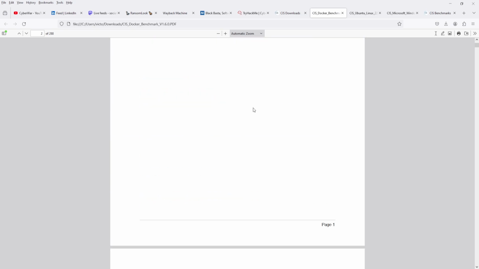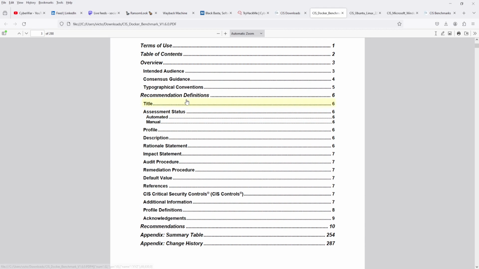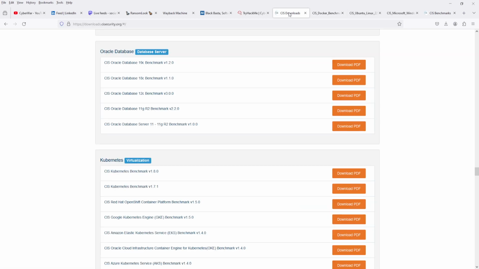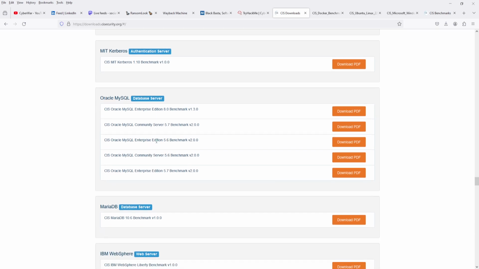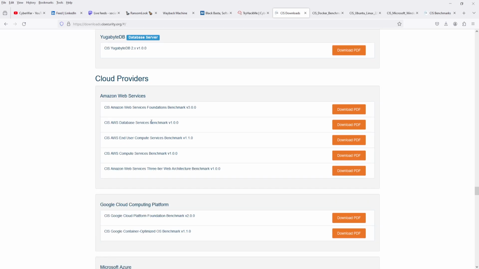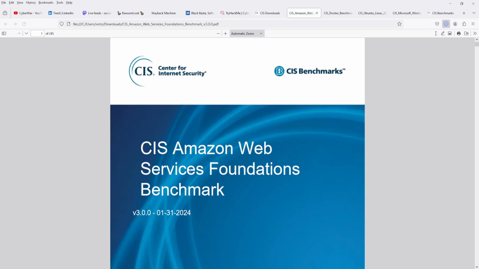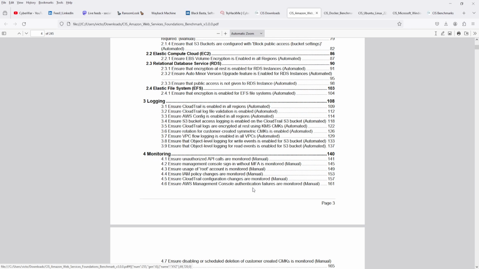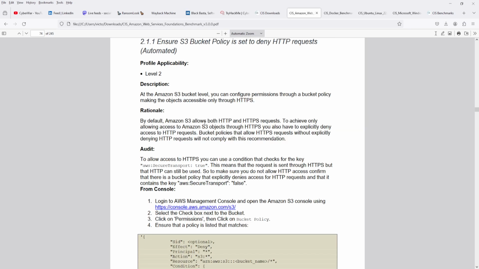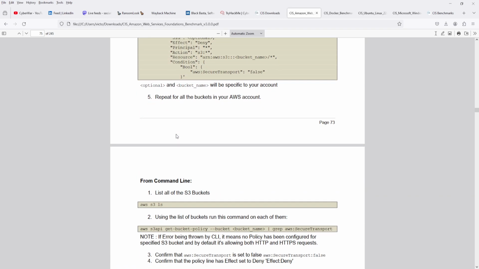But it's 200 pages, so should be fine. Kubernetes, you might have heard of it. MySQL, and then AWS for various services. I admit I haven't read this. I did some attacks on AWS, but yeah.